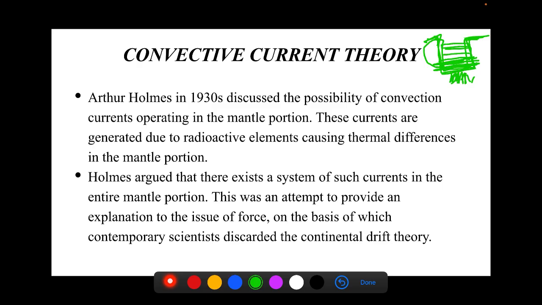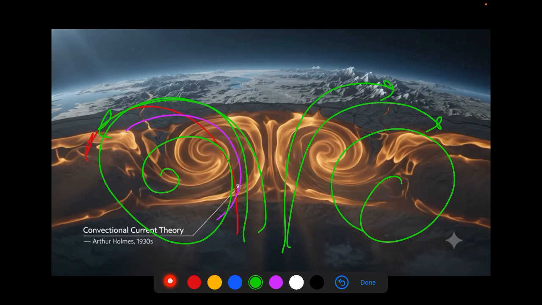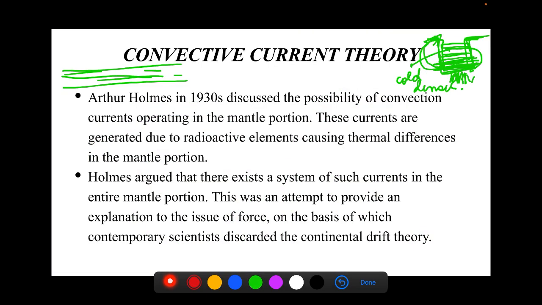The upper water is cold and it becomes denser. The hot water tends to rise up, then the cold water tends to come down. Like this only in the mantle, we have studied that there is radioactive activity in the mantle. So the magma that is present here boils up, the density decreases, and it tends to move up. The upper magma is still cool and more dense, so it comes down. This is how the cycle of convective currents moves.